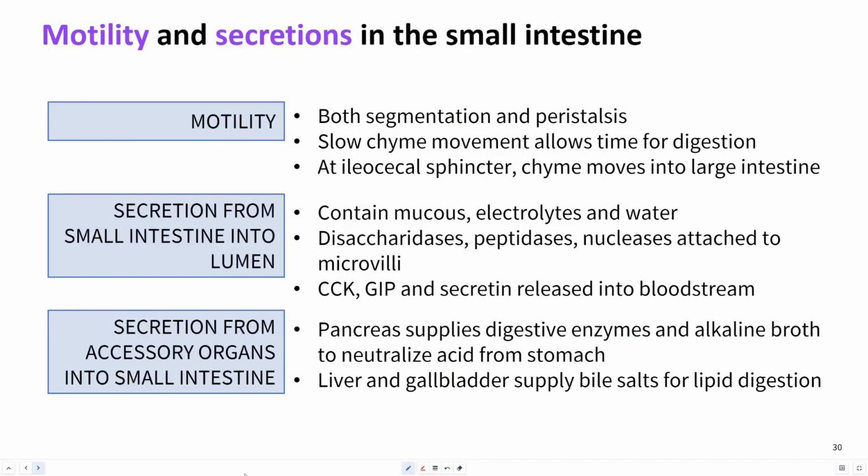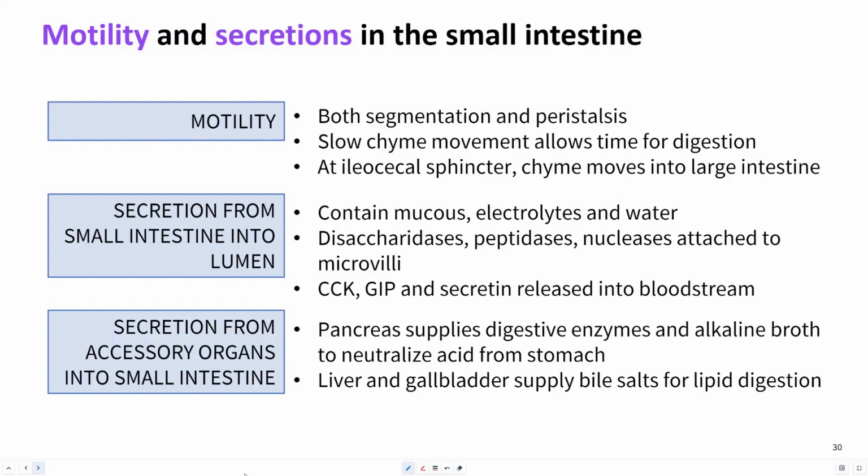Motility of the small intestine. Smooth muscle contraction. Smooth muscle of the muscularis of the small intestine mixes chyme with the accessory gland secretions. It moves the chyme against the brush border, propels the contents through the small intestine to the large intestine, and facilitates chemical breakdown and absorption. The segmentation that we talked about is a back and forth motion that mixes the chyme with all these juices, and peristalsis propels it down toward the GI lumen.